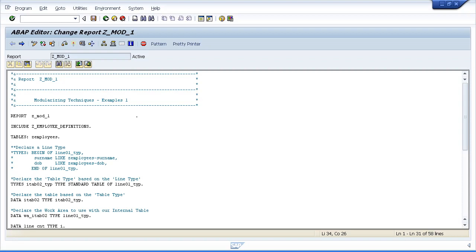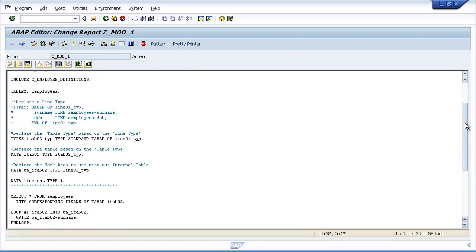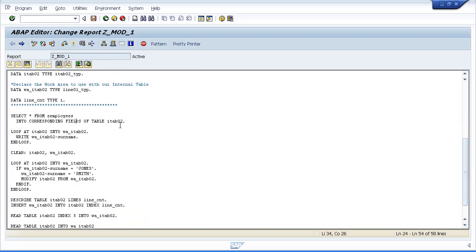One of the great benefits of using subroutines is that it helps us modularize our program code inside our actual program. It helps give our program structure. So what we're going to do right now is have a look at how we can create these subroutines. Now there are a few methods, but what I'm going to show you is by far the easiest, and that's using forward navigation. And what we're going to do is pop this one select statement into a subroutine all by itself.